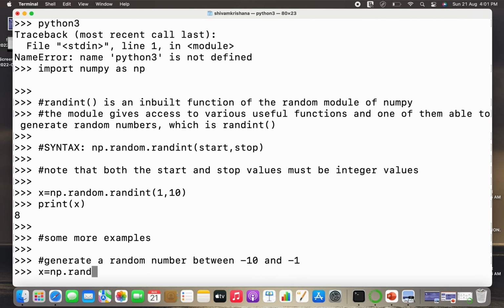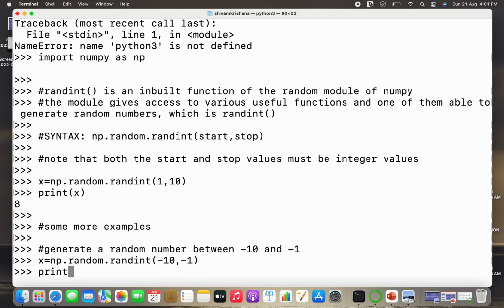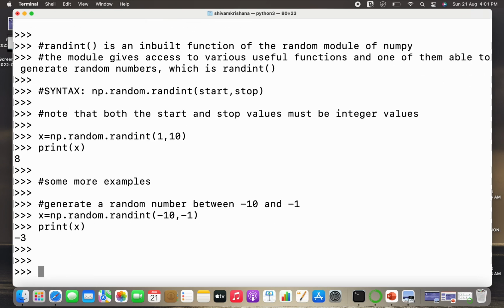So I'm going to write x is equal to np.random.randint, and I'm going to pass the start as -10 and the stop as -1. Now I'm going to print the value of x, and it comes out to be -3. So I have generated a random number of type integer between -10 and -1.